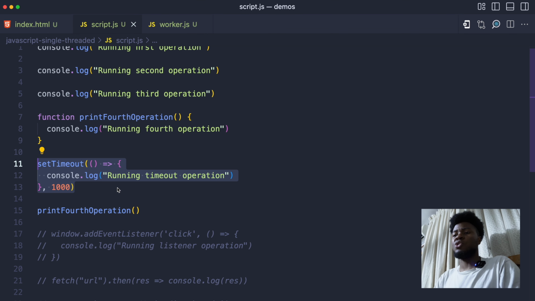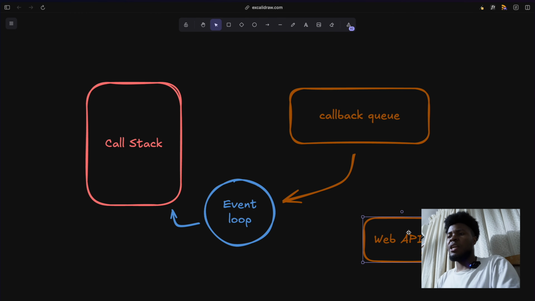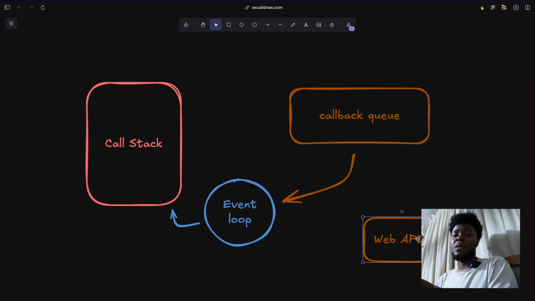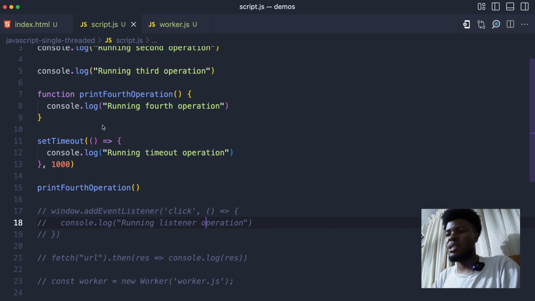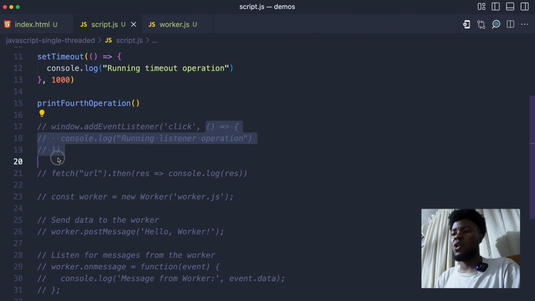So this operation is not running on the main thread. Same thing with the event listeners and the web request. It is running on a separate thread provided by the browser, not by JavaScript. Now, while that is running here, JavaScript continues with the other things in the call stack. For example, these are function execution and every other thing that comes afterwards. Now, when that operation in the web API is completed, the callback function will be added to the callback queue. In this case, we have this callback function. In a fetch request, we have a callback function like this. For your event listener, you have a callback function like this.